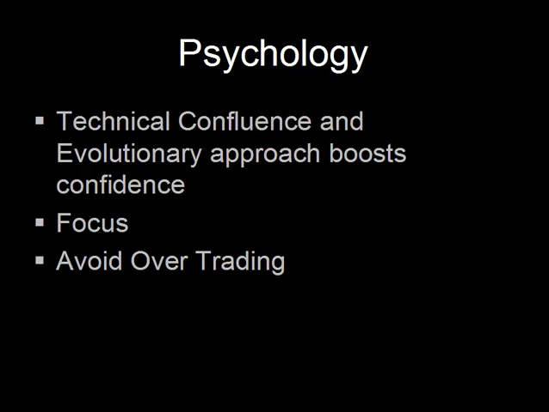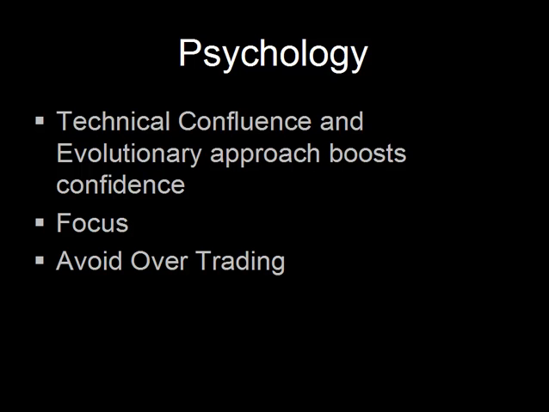Okay, one of the key focuses of what we provide, and probably one of the main reasons that we've created the data sheets, is to fight one of the main demons that traders have, which is psychology. Our technical confluence and evolutionary approach boosts confidence because we're analyzing such a depth of information and looking at a wide variety of analysis methods. Traders can be confident that what they're getting is the very, very best information at the cutting edge of a trader's needs.